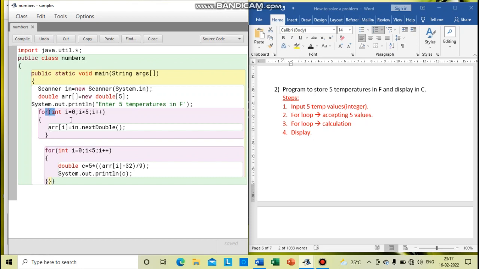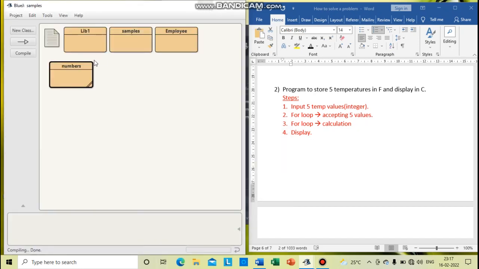So after the storing of values you can type here temperatures in Celsius. So we'll run the program again.